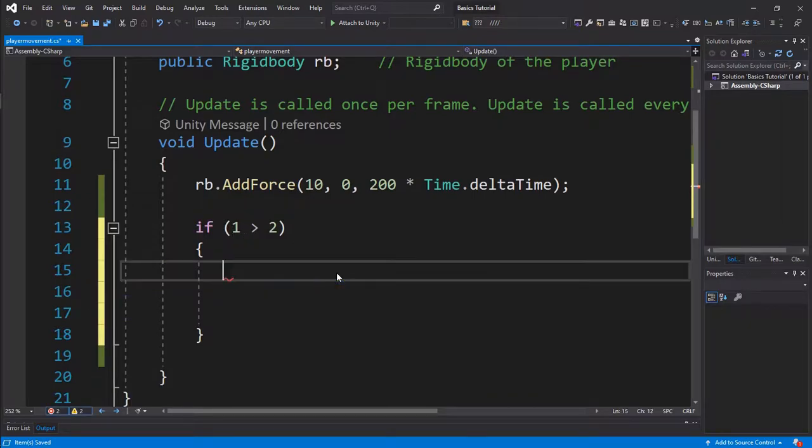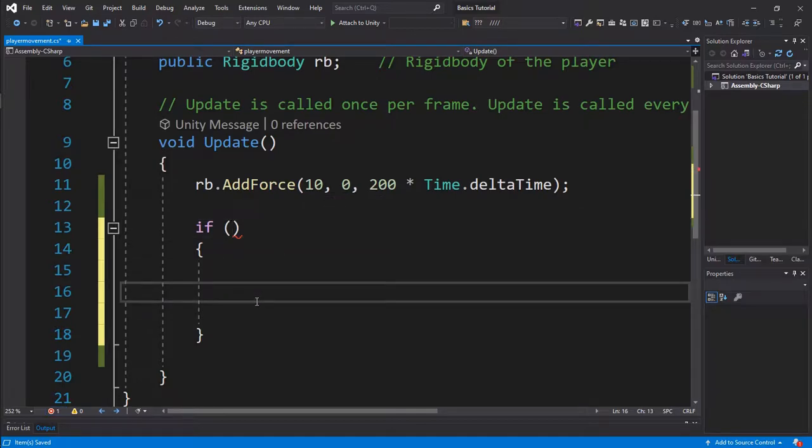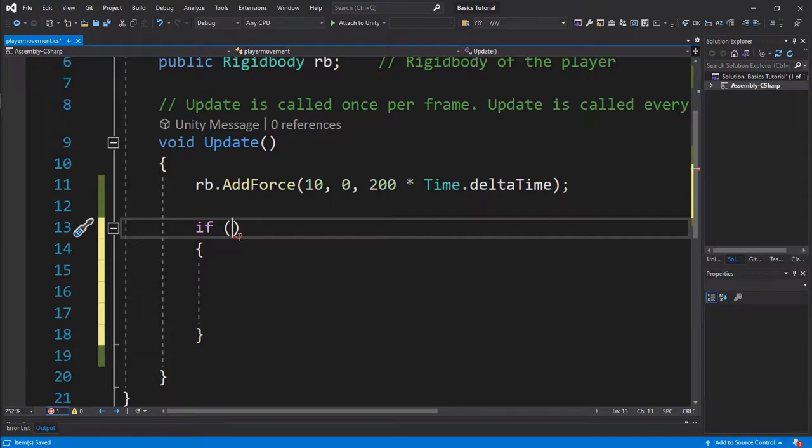So we can say we only want our player to move right when we press D, because on our keyboard, WASD for gamers, you guys know, to move left is A, to move right is D for the games you play on your laptop. So to move right, we need to press D. And how do we check if the player is pressing D? We use Input. Input is a class in Unity.